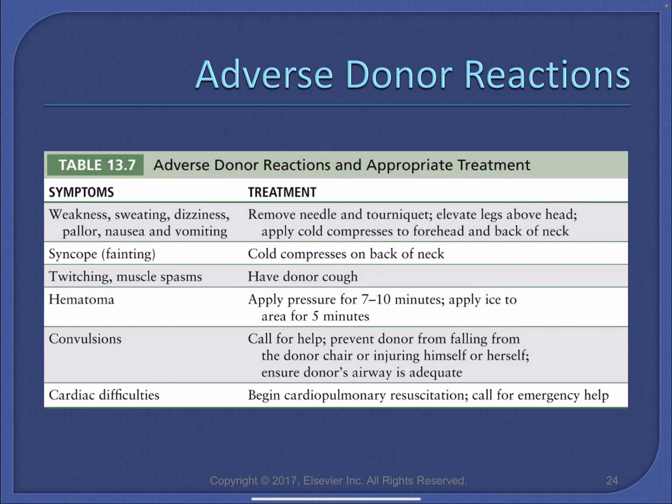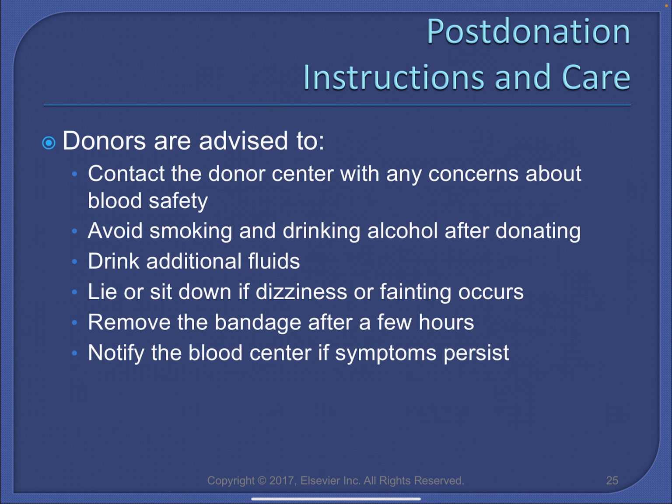Some patients convulse. In that case, you would call for help immediately and prevent the donor from falling from the chair or hurting him or herself. And some patients have cardiac difficulties, in which case you will begin, if you were the phlebotomist, cardiopulmonary resuscitation and call for help immediately.